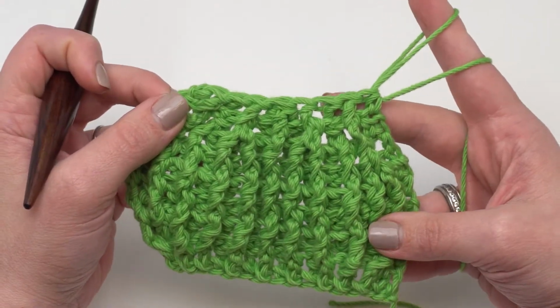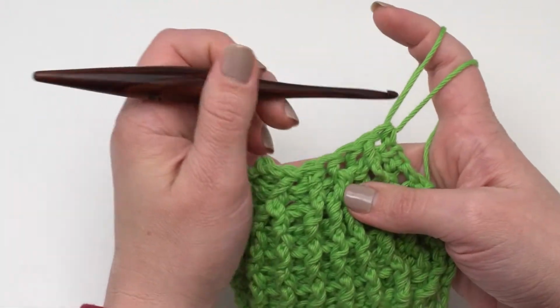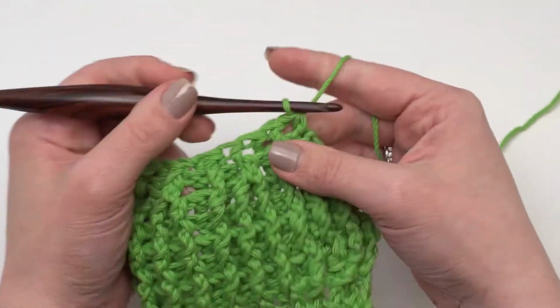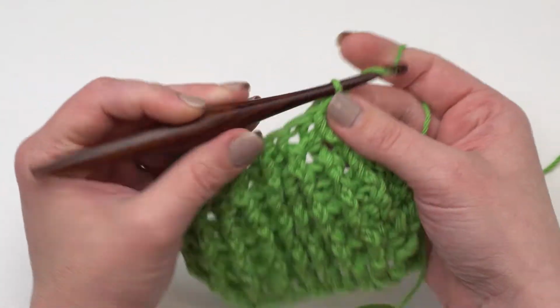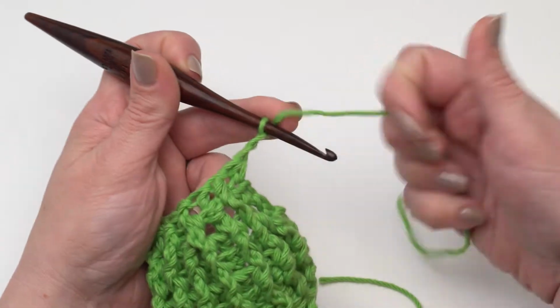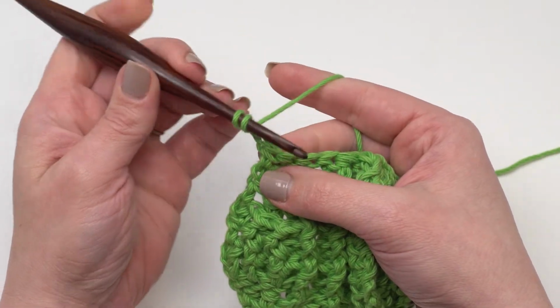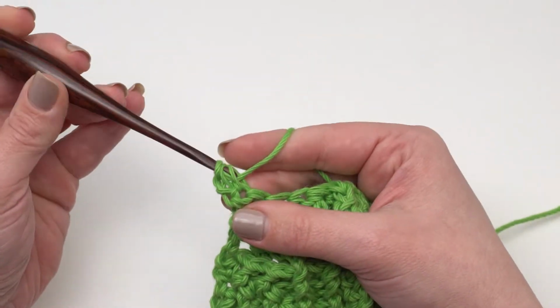We've got 1 more row of decreases here in this pattern before we begin our edging, and then add our flower and flower pot and final edging. So let's begin row 13. To begin row 13, we're going to start with a chain 2. Again, this does not count as a stitch. This is just to give us a little bit of height in our turning chain. Then I'm going to double crochet in the first stitch right here, since that chain 2 didn't count as one.